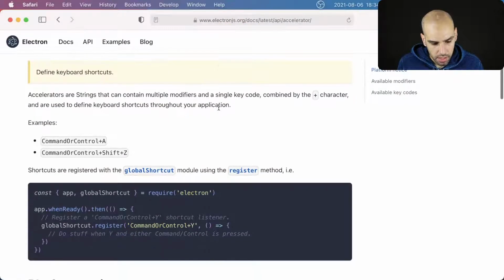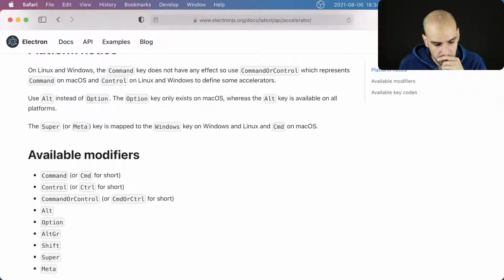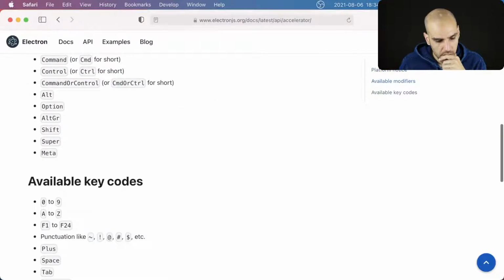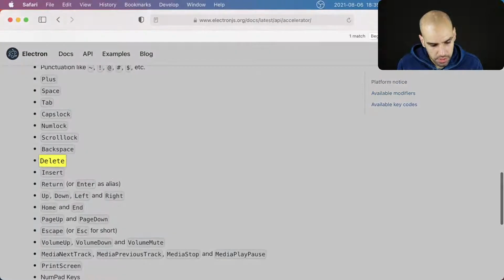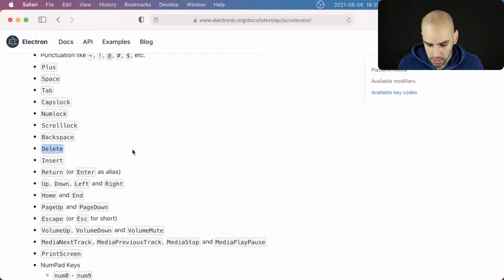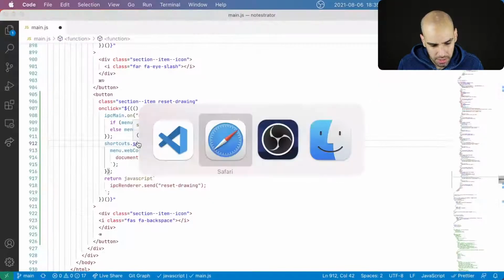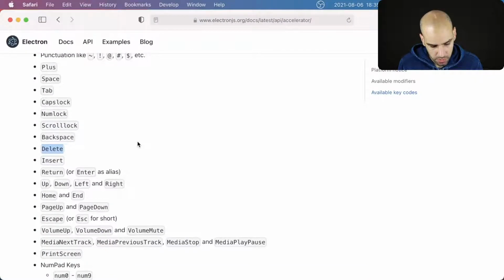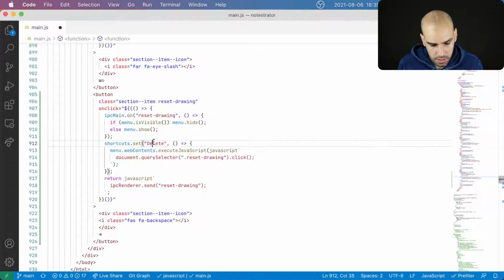And then look for delete. Yes, it is delete. Well, I guess we don't want delete because I'm not really sure. I think what we want is backspace. On a Mac, there is the concept of backspacing and deleting. One goes backwards and one goes forward, and I think that the one we want is backspace.